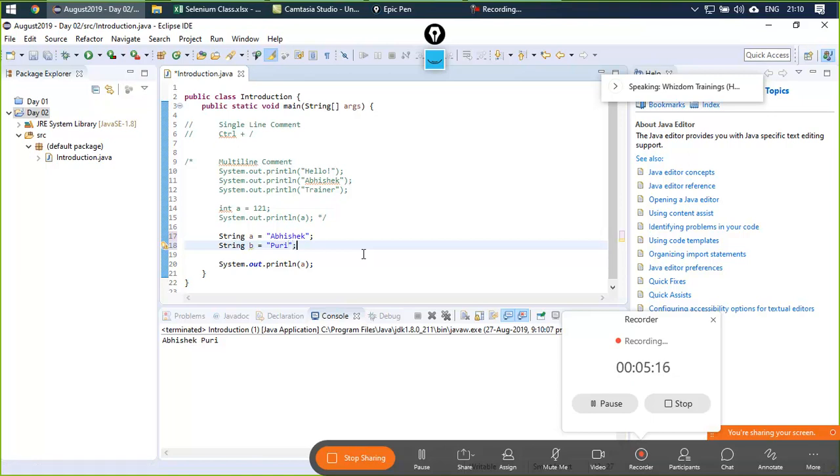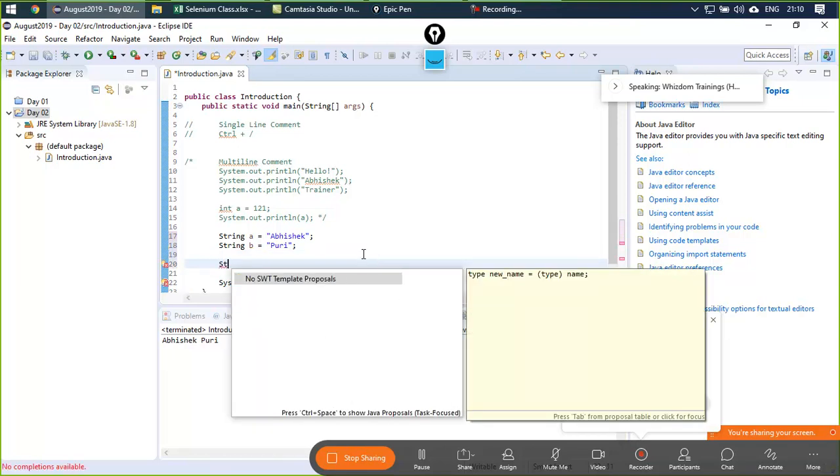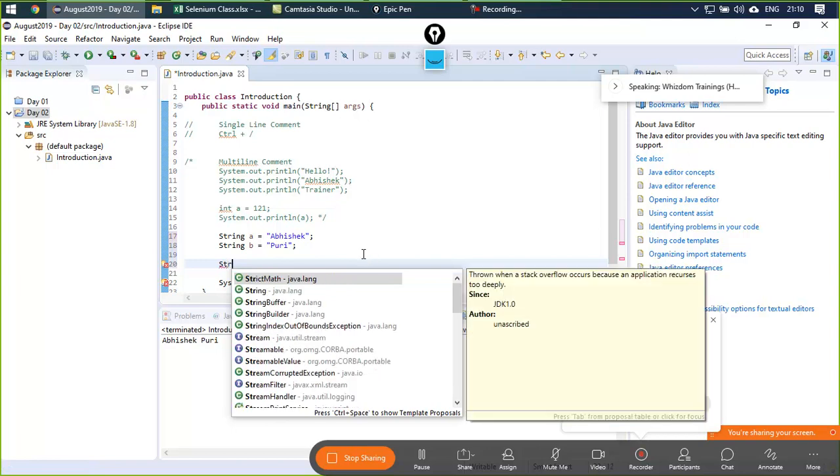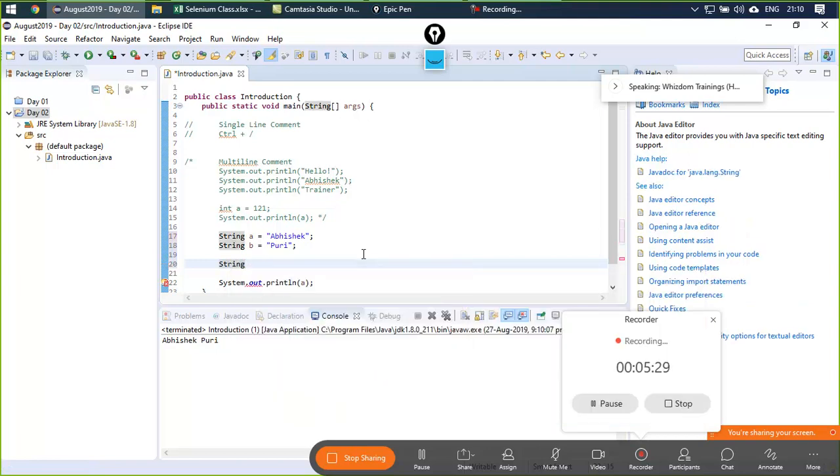So there are two variables. Now the thing is that we would be concatenating them inside one variable. So String C equals to A plus B, right?